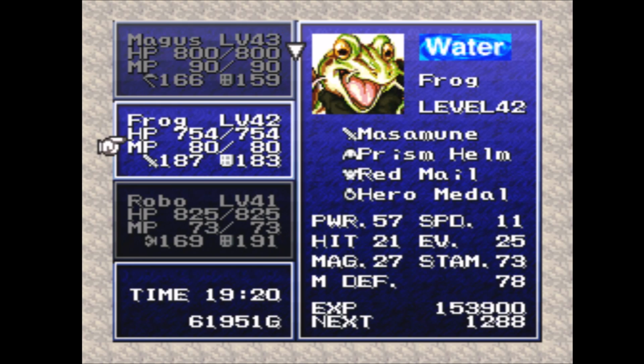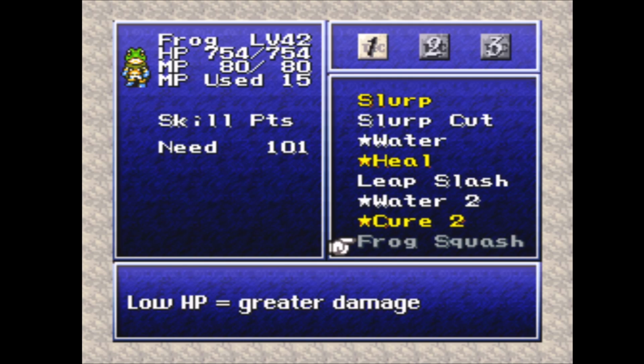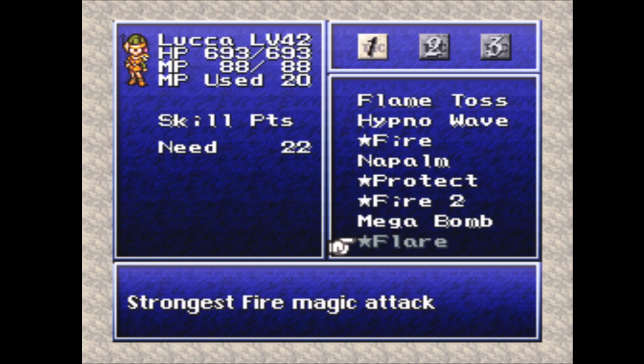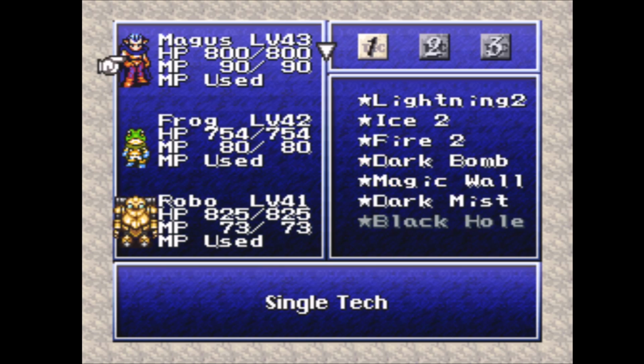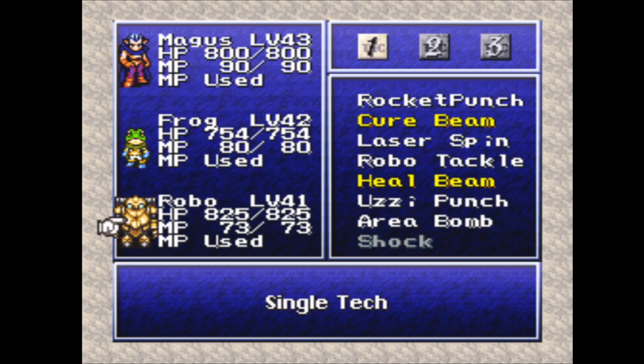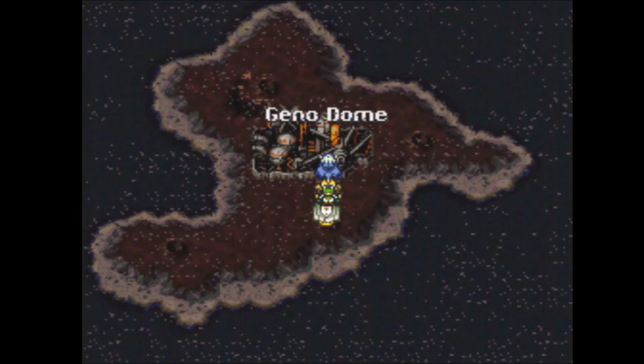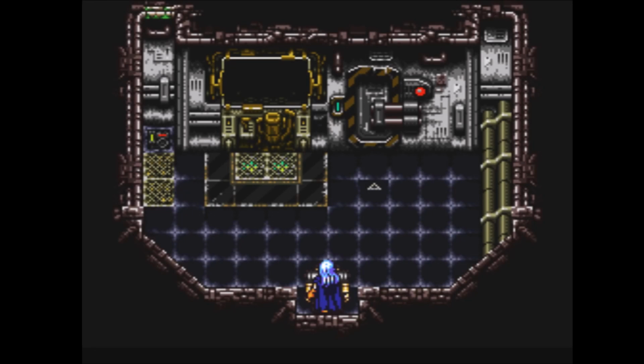Sunshades, Prism Specs, Hero Medal for Frog, although he's really not going to be doing much of anything. The only reason why Frog's in the party is to learn Frog Squash, which we're going to do really soon, and hopefully we'll also learn Flare, even though I should have learned it last time, but frickin' Yakra killed me. Pain in my ass, but oh well. Robo is required for this area, that's why I haven't had him learn Shock yet, although he should hopefully learn that by the end of this dungeon as well. So anyway, let's head on inside the Genodome.